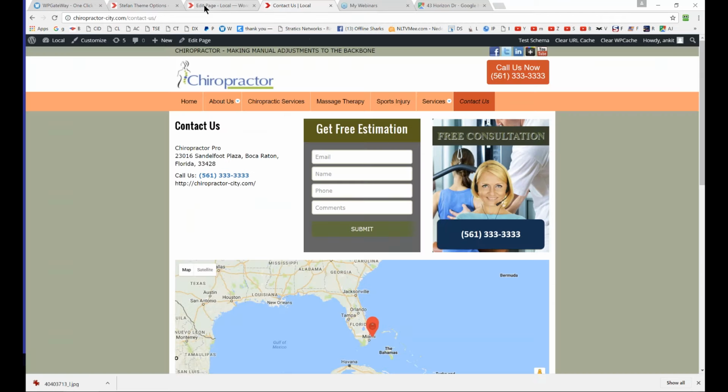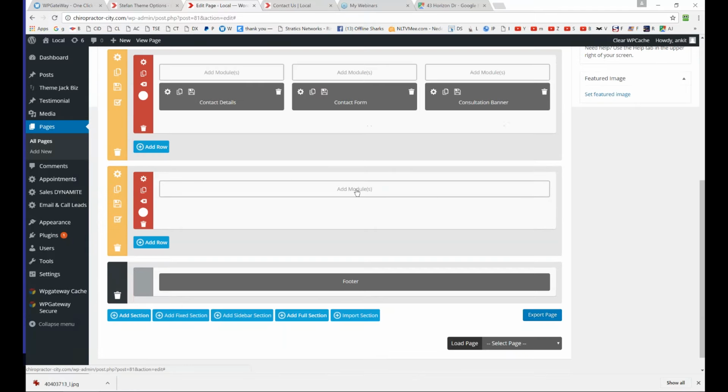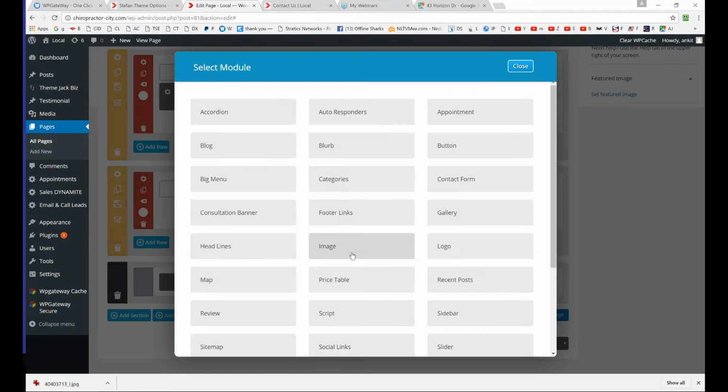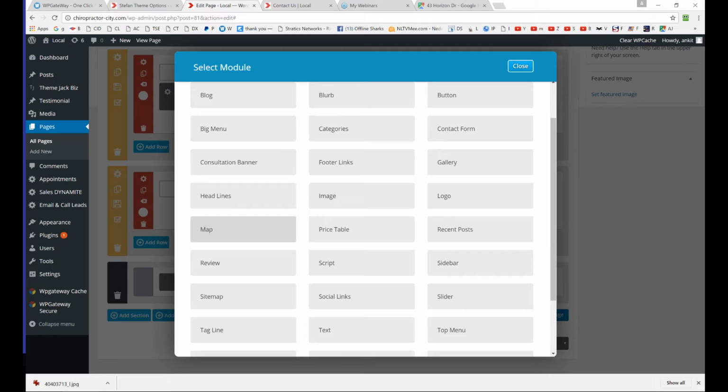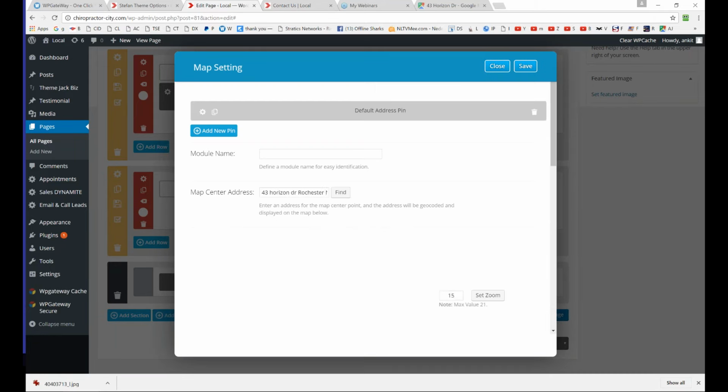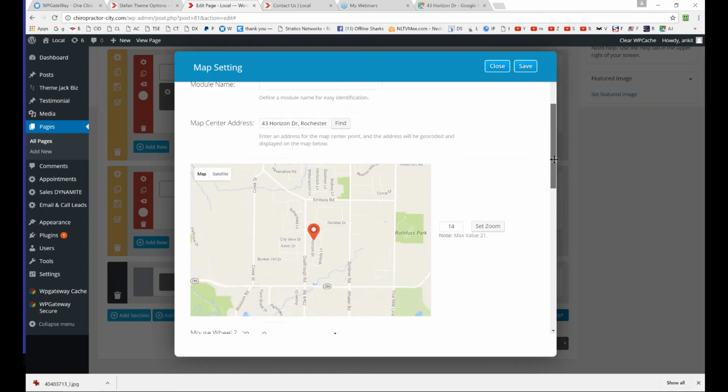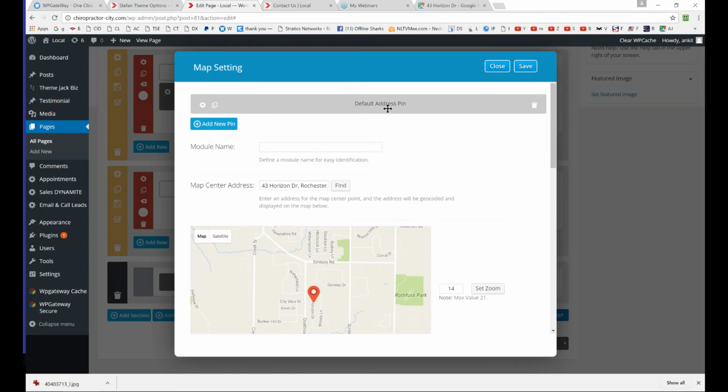Okay, then we're going to add a map now. And check a map. And voila. You guys see this? What's incredible? The address is now according to this setting, because it is the default. It takes it from this setting.